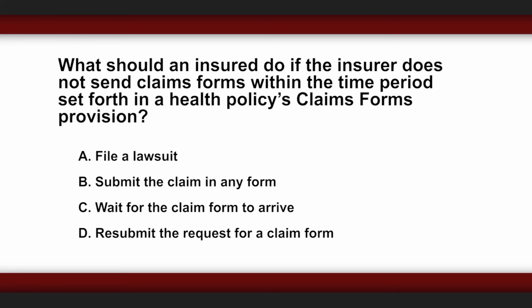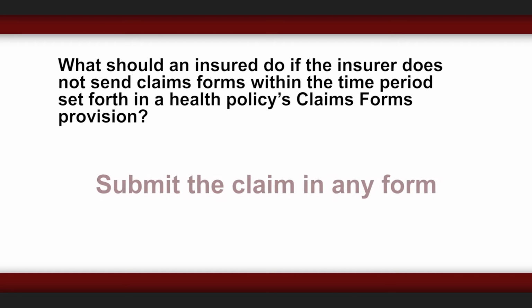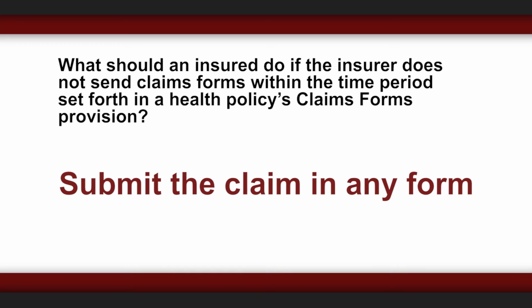What should an insured do if the insurer does not send claims forms within the time period set forth in a health policy's claims forms provision? File a lawsuit, submit the claim in any form, wait for the claim form to arrive, resubmit the request for a claim form. The correct answer is submit the claim in any form.